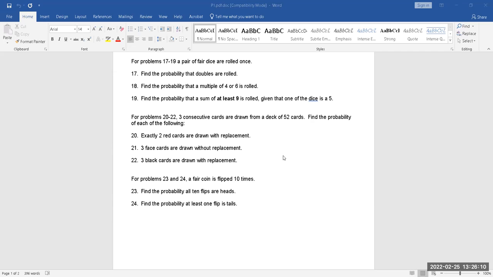So what's the probability of getting at least one? That's it. Remember, at least one is one minus the probability of none. I love that. So what's the probability of at least one? 1,023 over 1,024. That's a really large probability. So if I have you flip a coin 10 times, it's a pretty good chance you're going to get at least one tail. Do you agree? Because there's only one out of 1,024 that you're going to get no tails, and 1,023 out of 1,024 that you're going to get one or two or three or four or five, six, seven, eight, nine, or 10. That's kind of cool. Okay. Any question on this?